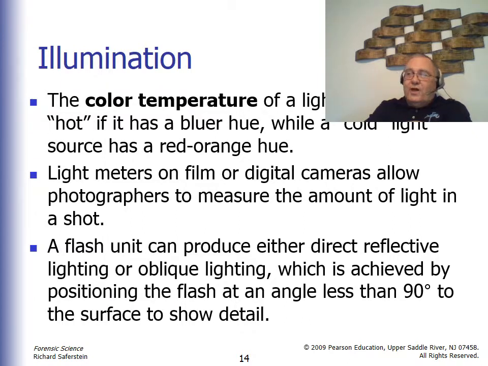If you go outside, you've got sunny day, then you've got cloudy day. You can set all those temperatures in there, or you can just use the auto white balance, which is a pretty effective means of capturing the correct temperature.